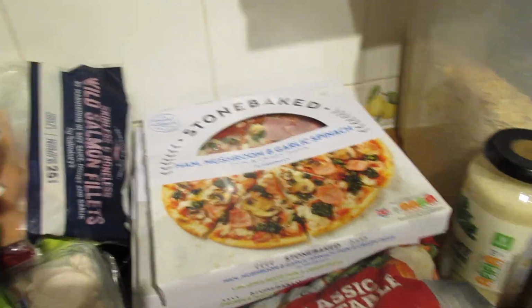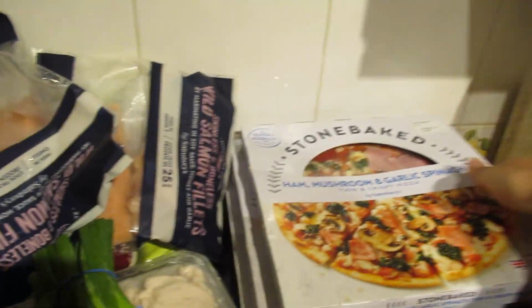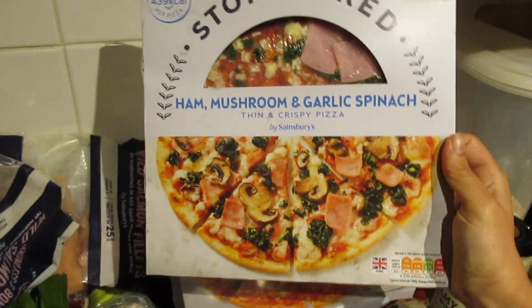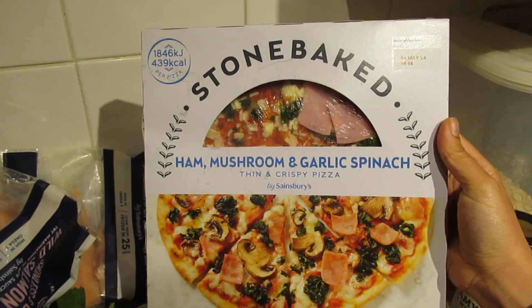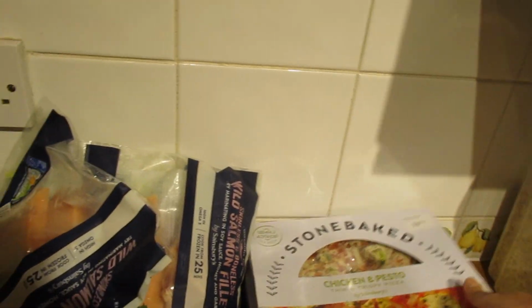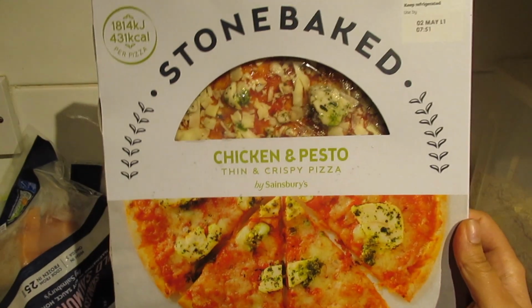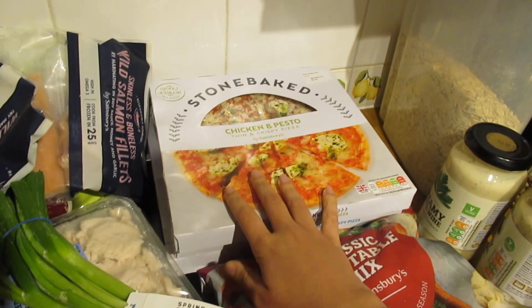Then these pizzas, they are unbelievable because they are 440 calories each, and that's the whole pizza, ham, mushroom, and garlic spinach. And this one, 430 calories, chicken pesto. For the whole pizza, you won't find a better pizza with this amount of calories.